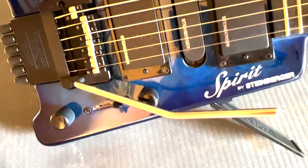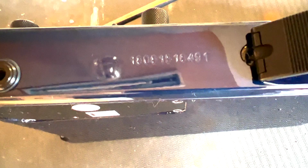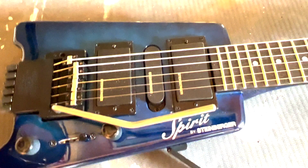I thought this was kind of neat when you lift the kickstand up. Well, the input jack is down there, but when you lift the kickstand up, there's your serial number. Not sure how to rate these. If it's true to a Gibson serial number, then that fifth digit, I guess, would be the year. I haven't done a lot of research on these. I'm not sure of the manufacturing years of these models. I believe they still make them.